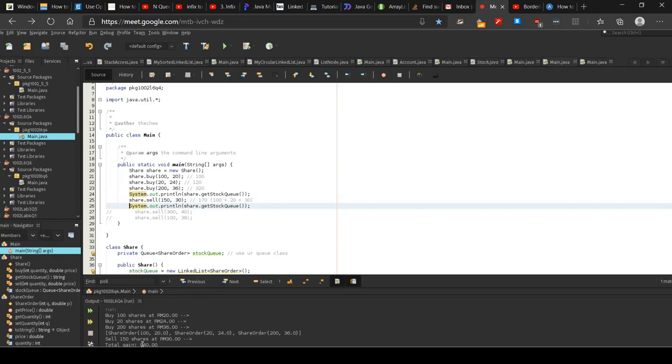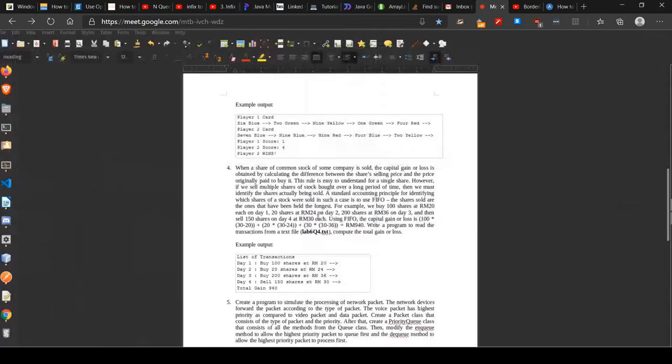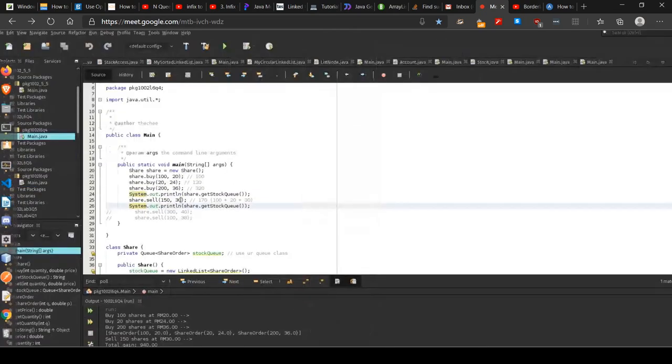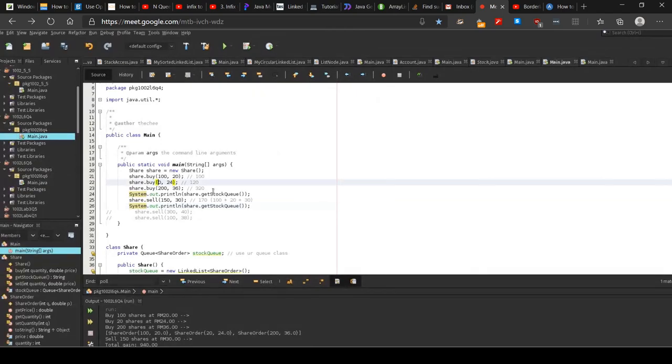So we calculate the profit again with 940. You can try to check by manually calculating with this formula. You can try to put a different value to calculate whether it is a valid formula or not.